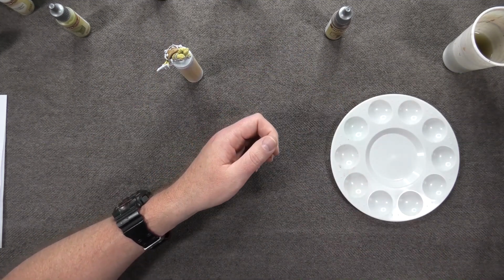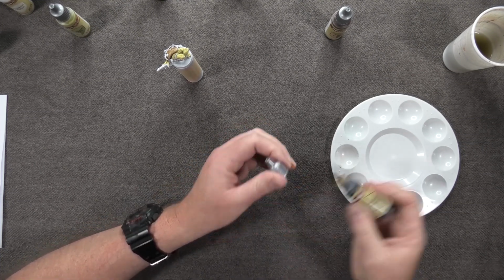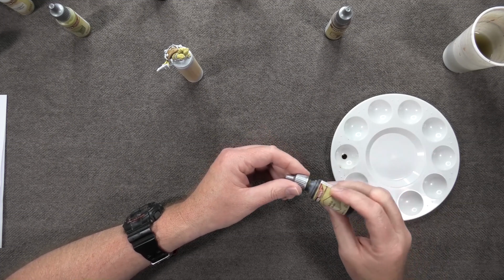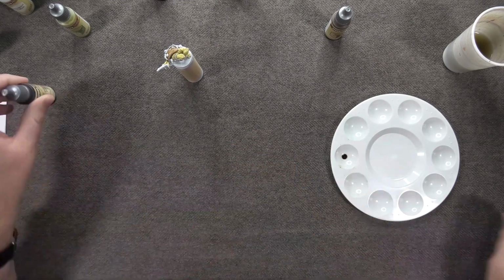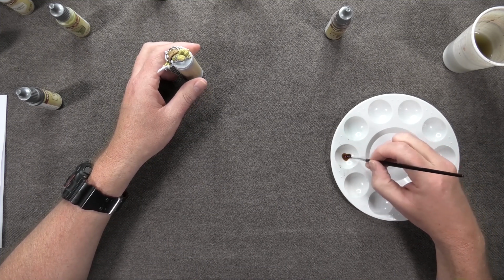Now what I'm using here is the Coloured Bone. I'm going to use this for the underbelly, his front part of the shell, and I'm also going to use it for his nose. What do you call that? The beak. I believe it's called the beak.